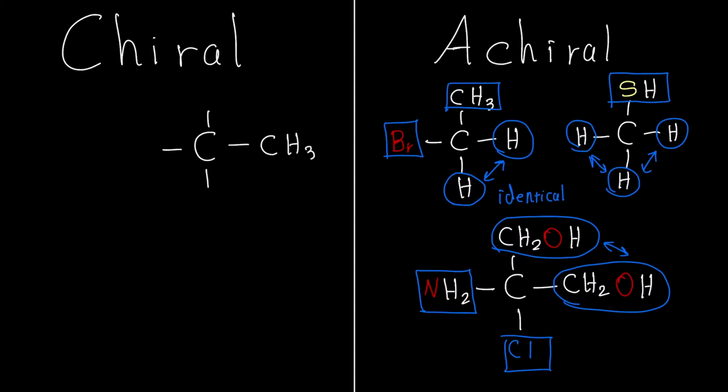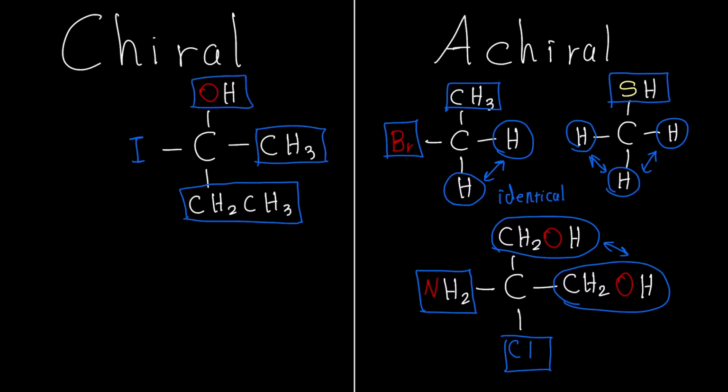If you want a carbon to be chiral, then you want all of the groups that are attached to it to be different from one another. An example of it would be what I'm drawing on this left side right now. You can see that every different group that I'm going to box in is different from one another. They're not all the same, or at least none of them are the same. That's the criteria.